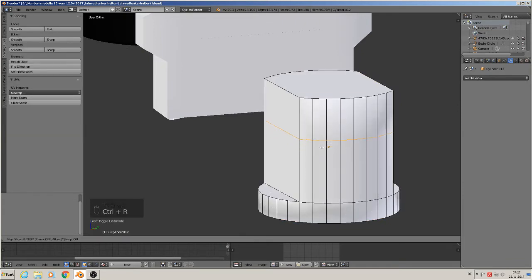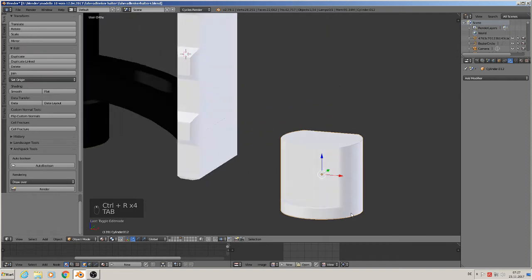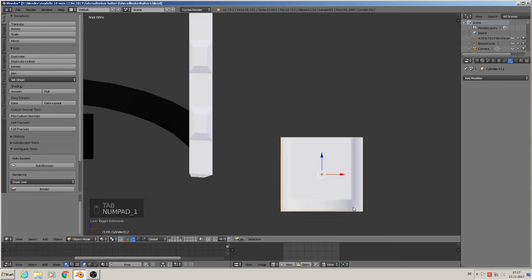And here we need these loops to get the shading artifacts out. So Control R, make a loop in, bring one up to, one down to, one in the circle, up to, and one down to the circle. All artifacts are gone, ready to go.